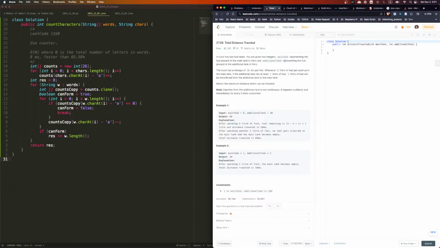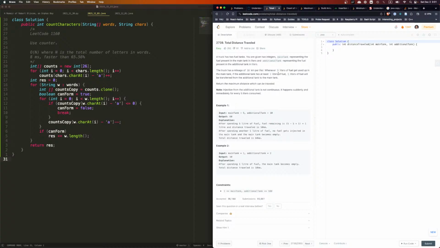I guess so. A truck has 2 fuel tanks. You're given 2 integers, a and b, representing fuel present in the main tank in liters, and additional representing the fuel present in the additional tank. The truck has a mileage of 10 kilometers per liter.